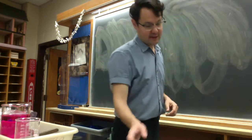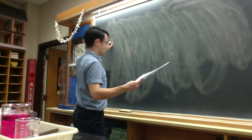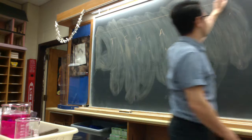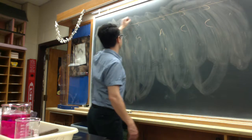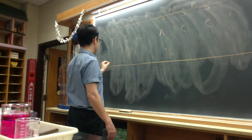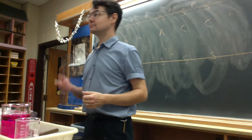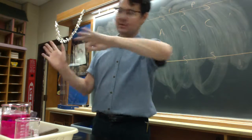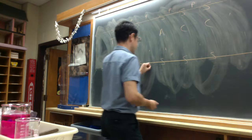Okay, so here we have a DNA strand, and it looks like this: T, G, G, A, C, C. And we also had the sugar, and then a phosphate. On the other side, we have sugar, sugar, sugar, sugar, sugar, sugar. What's the name of the sugar again? Deoxyribose. Just deoxyribose, yeah. That's the sugar. Deoxyribonucleic is what we call the whole thing. That's the whole name. But the actual sugar is just deoxyribose. Okay, we'll have a phosphate here. Phosphate, phosphate, phosphate, phosphate, phosphate.